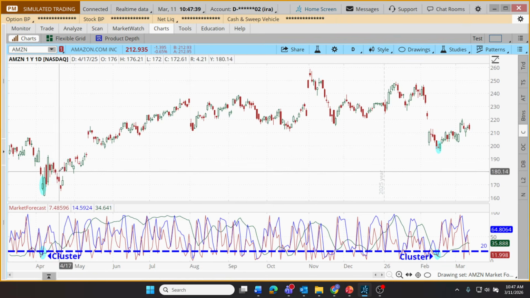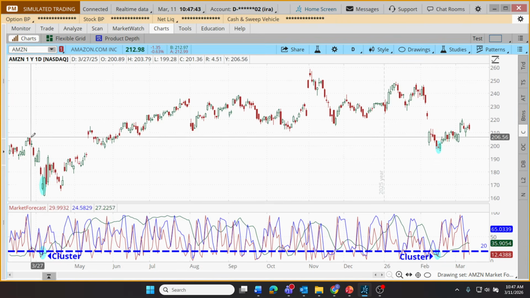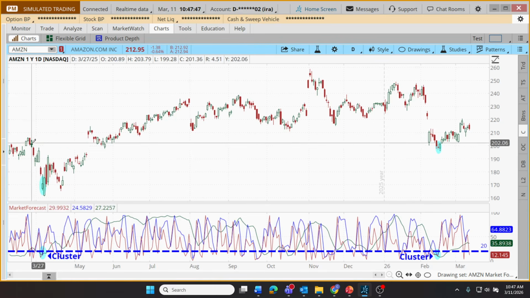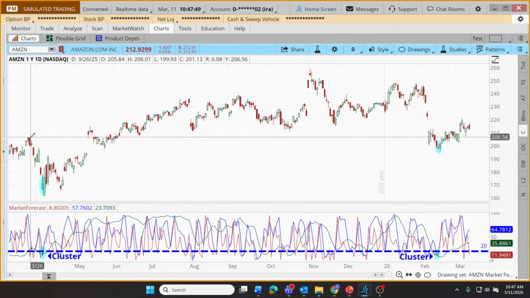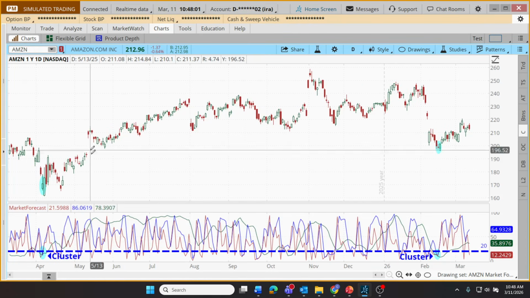on price. Now, a trader taking that entry may look just to get out at previous highs. Clusters will almost always happen below recent highs, so using that previous high could be one potential target for exit. Or another exit approach is to follow the green intermediate line. And if it rises up above 80, that may signal that the price has already run substantially, time to take profits if those profits have been achieved.